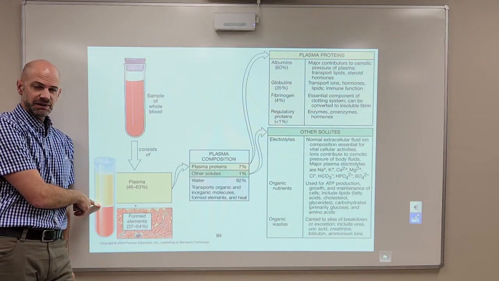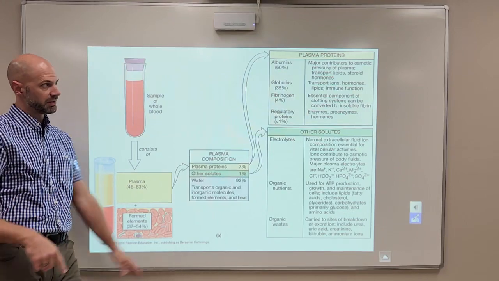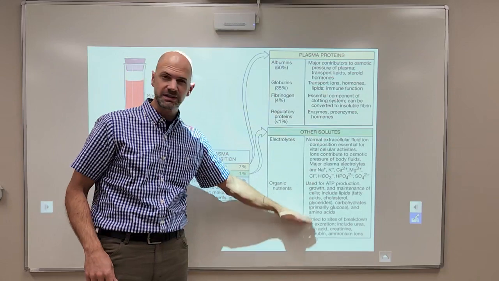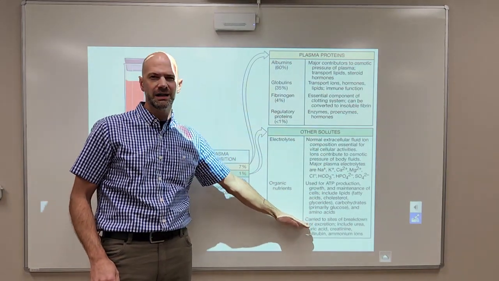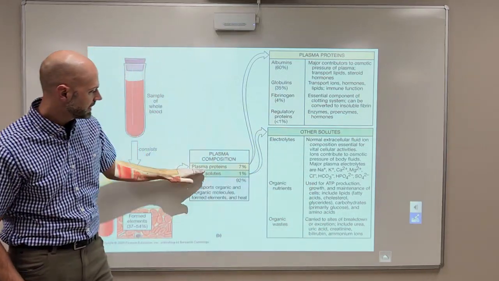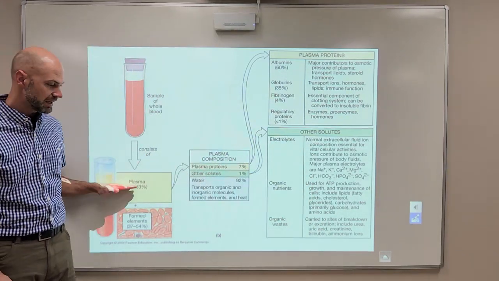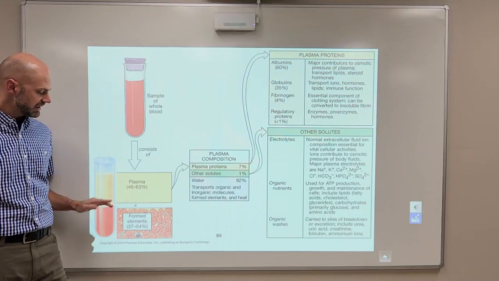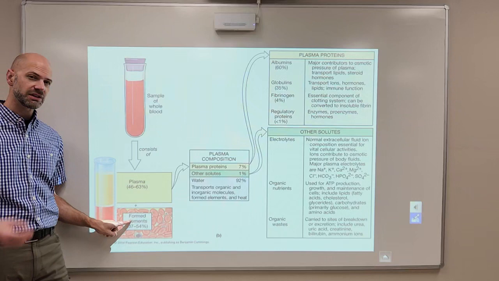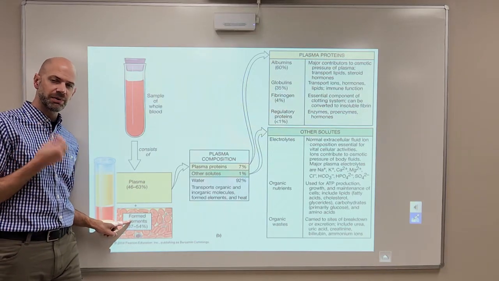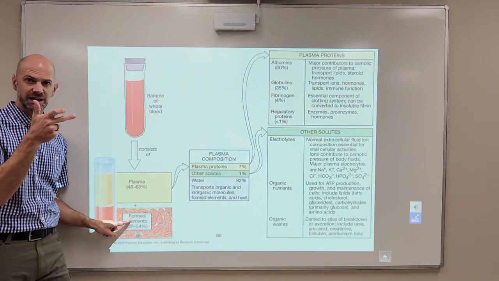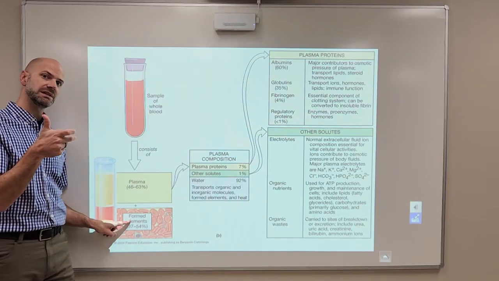55% of which is plasma, which is kind of fancy water with a bunch of proteins. We looked at several proteins before, and then these different smaller molecules or ions: glucose, amino acids, fatty acids here, okay? So we looked at plasma and all of its components, and we started to look at the formed elements, okay? Formed elements are the cellular derived parts of the blood, okay? The red blood cells, the white blood cells, and the platelets, okay?